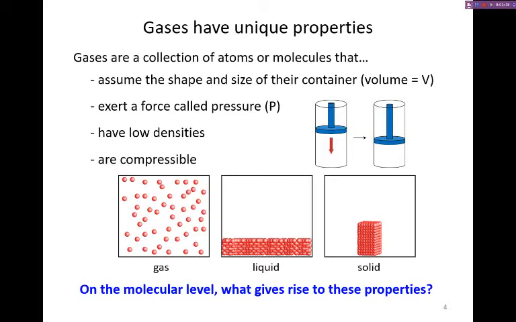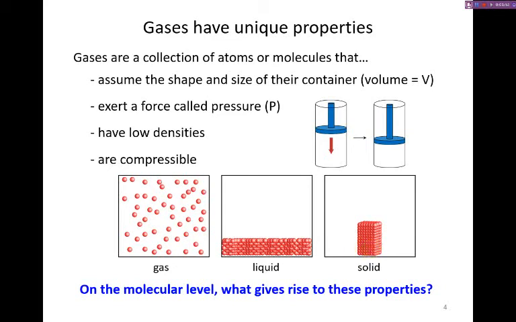They also exert a pressure, and we're going to talk more about what that is, but essentially that relates to the collisions of the gas particles on their container. They tend to have low densities and are compressible. So we can take a large volume of gas and compress it down into a smaller volume. And you can see, in this zoomed-in version of gas particles, that there's space in between those gas particles. They are going to fill up their container, whereas liquids only will fill the bottom part of the container, and solids will take a very definite shape.